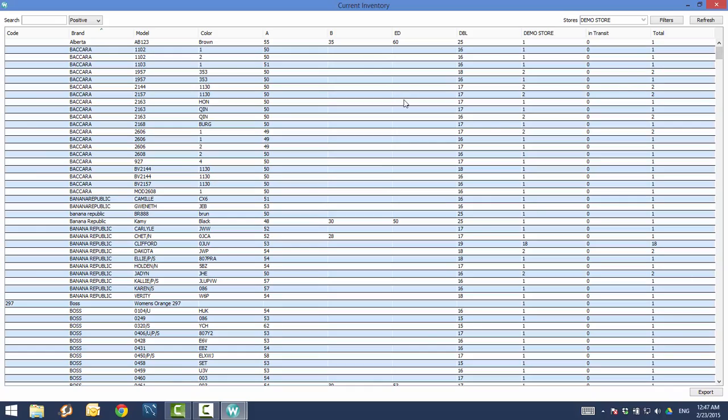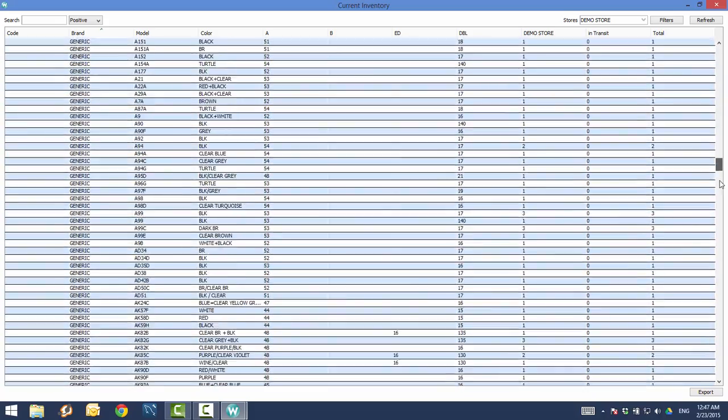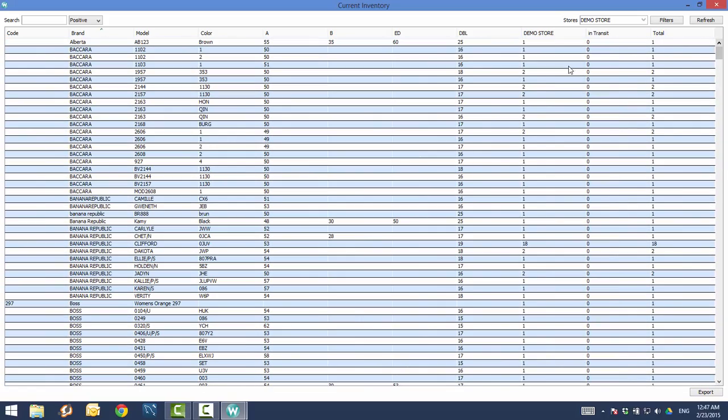This type of table can be found in many places in Wink. And you have the ability to export your data and filter it via these two buttons. You also have the ability generally to view positive, negative, or all inventory quantities.